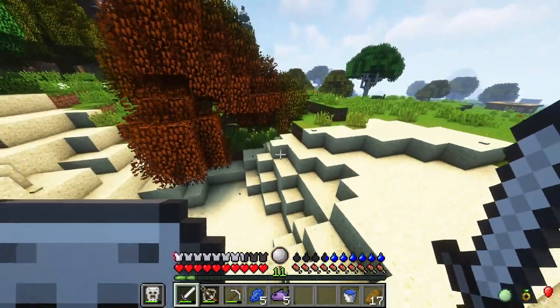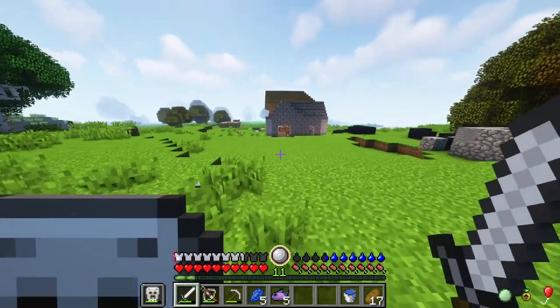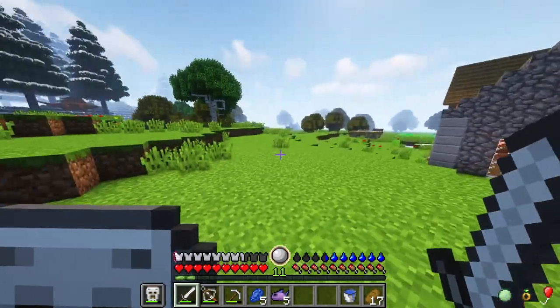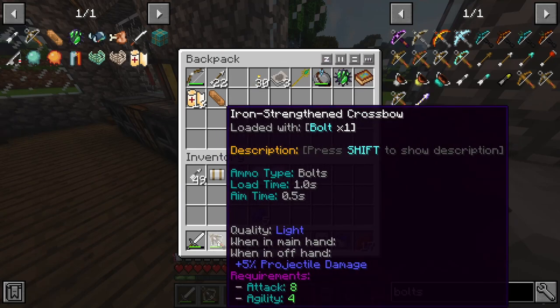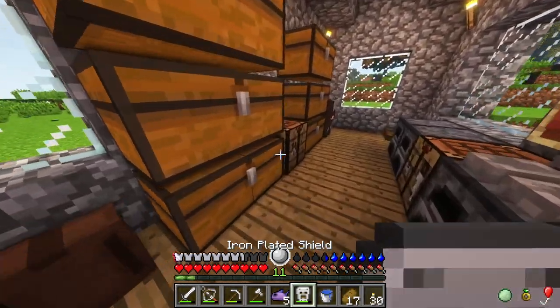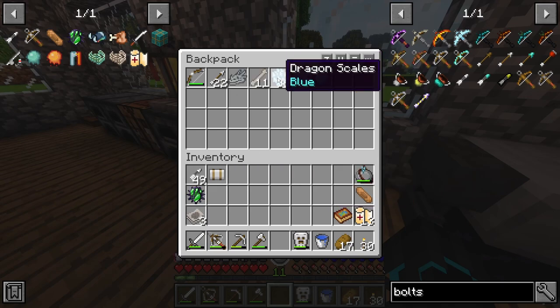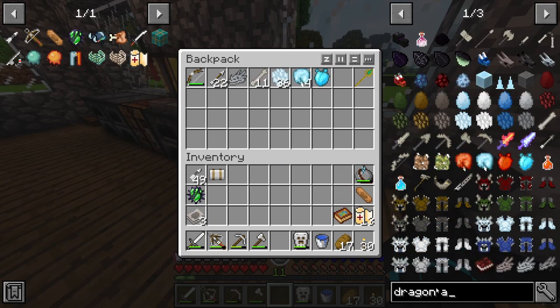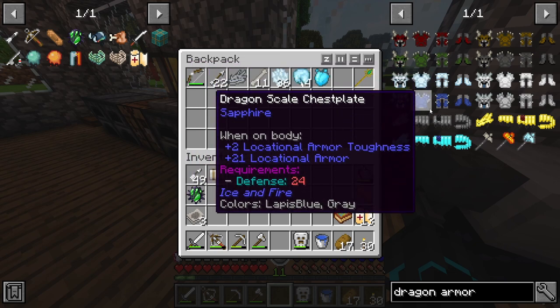Look, I can walk past my house now without a danger. Nice. Alright, I feel like I can take some of my stuff back. I'm honestly gonna keep this crossbow. It's pretty good. Yeah, let me get my stuff back and situated and sorted and all that stuff. Yeah, I'm gonna put the stuff in here. Now, if I go to dragon armor, I would need defense 24 to wear it, though.